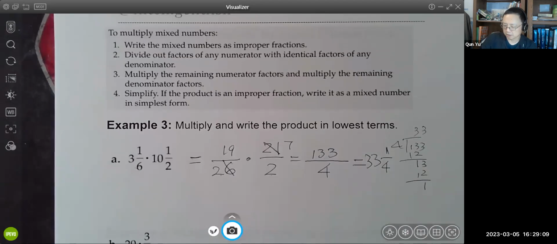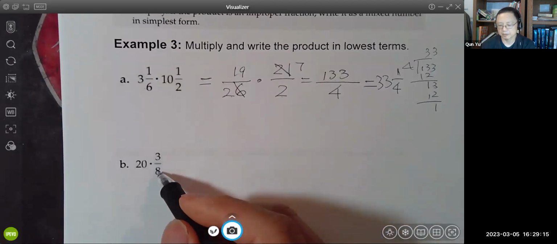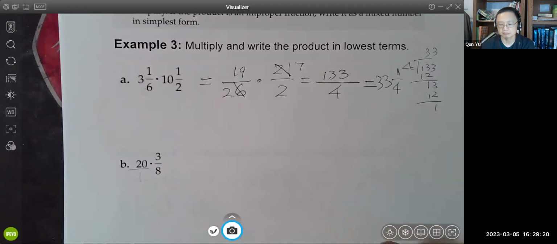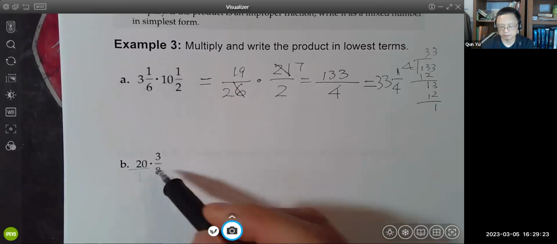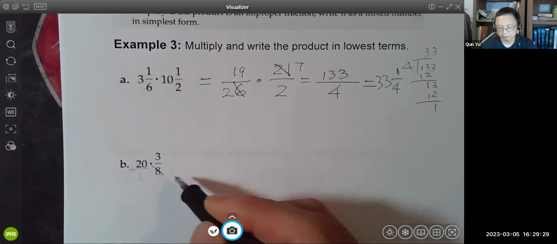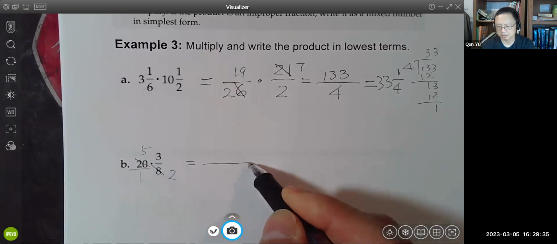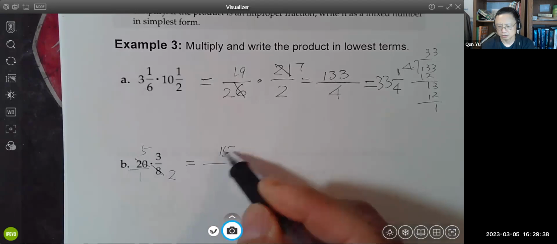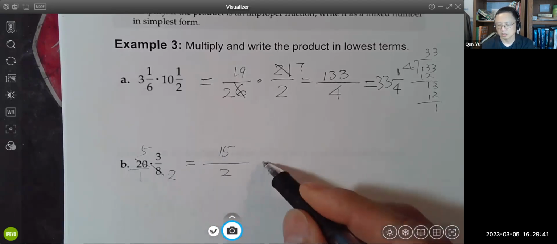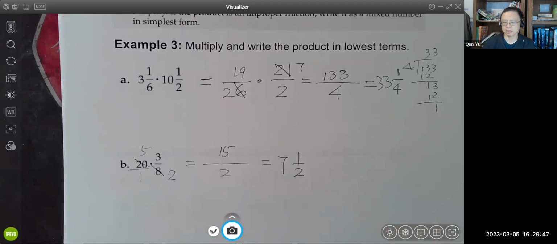Okay, let's look at our second example here. When we multiply a fraction by a whole number, you can always put 1 on the bottom. So this is on the top, this is on the bottom. We can simplify between these two, at least both can be divided by 4, right? Divided by 4, we get 2, divided by 4, we get 5. Now we can multiply them together. 5 times 3 is 15. 2 times 1 is 2. Now convert this to a mixed number, we get 7 and 1/2. 15 divided by 2 is 7, with 1 as a remainder.